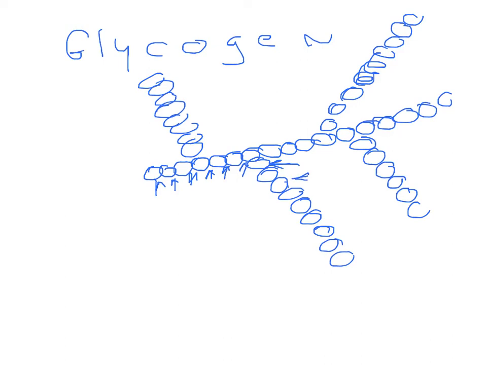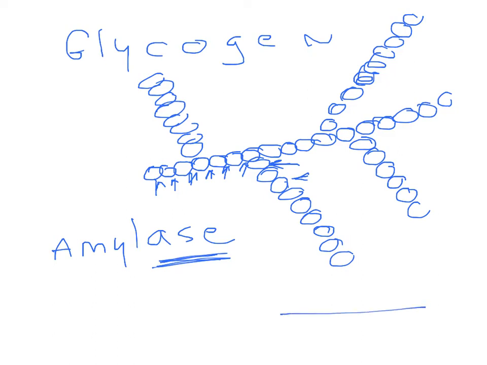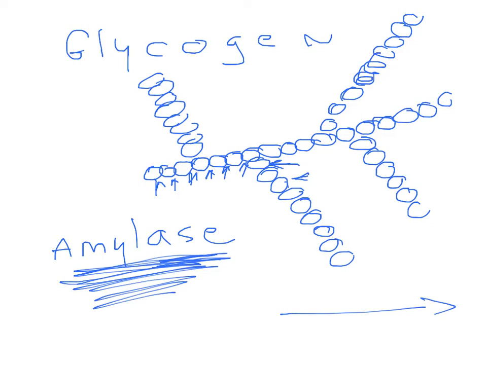And we start this process with an enzyme called amylase. A-S-E, amylase. And you have this in your mouth, and you'll have it a second time when you get into your small intestine. So this is one of the only enzymes that we have two times.